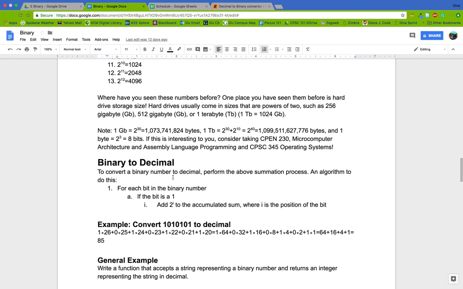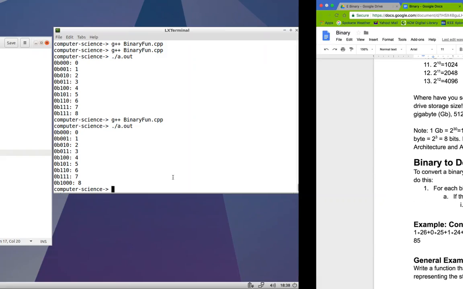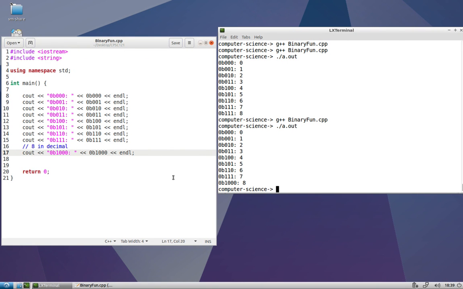So why don't you go ahead and head over to the VM and work on this task. It might seem kind of daunting, but I'm sure that with your strong problem-solving skills that you've developed over the course of this semester, you'll be able to tackle it. Go ahead and write an algorithm that converts binary to decimal.